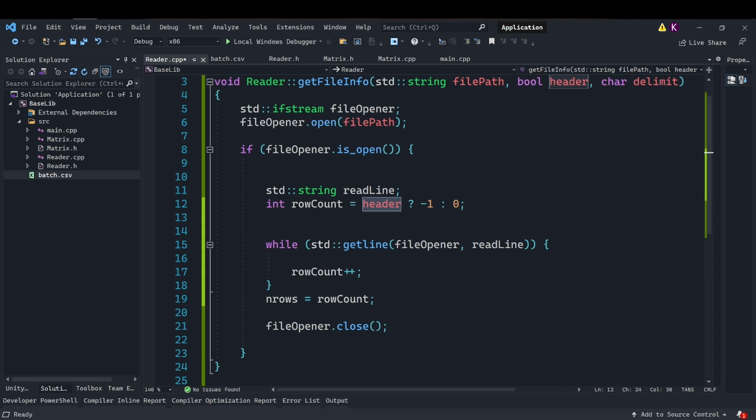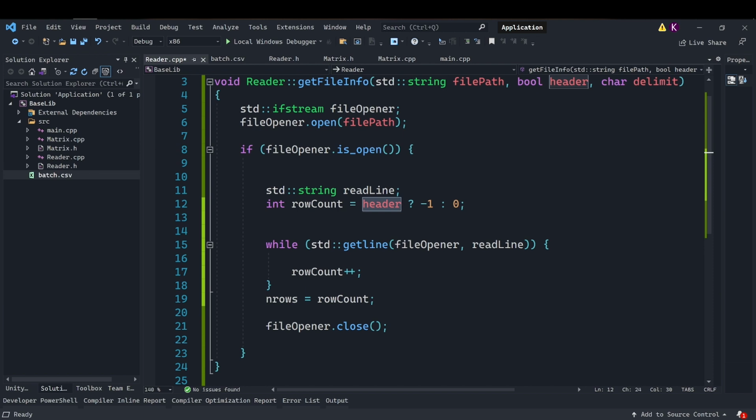And now whenever we call the getLine, we are going to increment the row count. So by the time the getLine function gets to the end of our data file, we would have known the number of rows that are present in our data file, and hence we can store the number of rows into the end rows variable that we created.